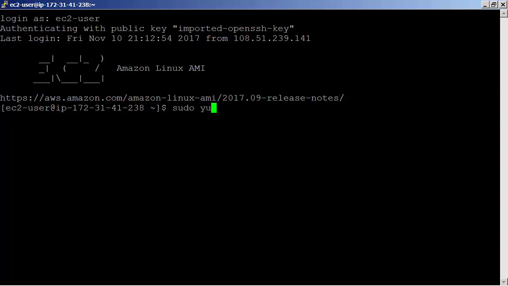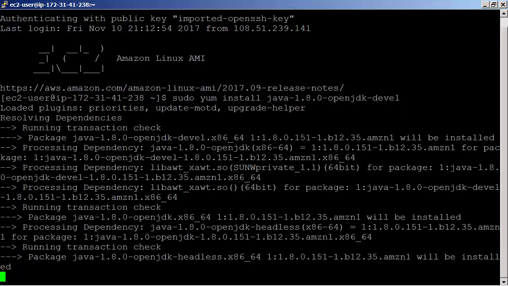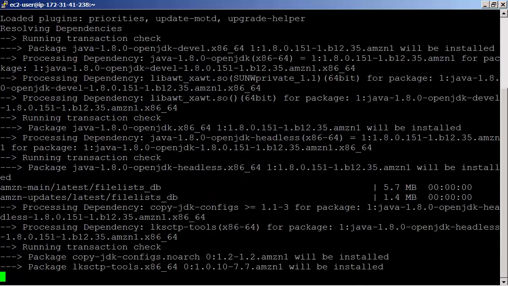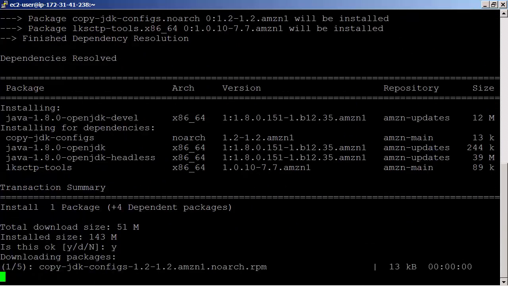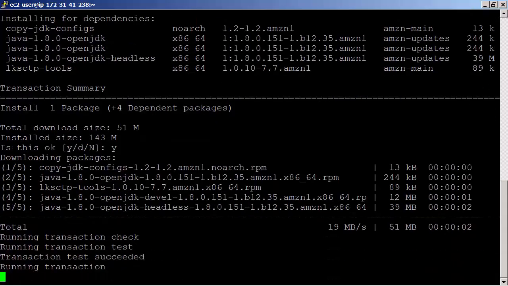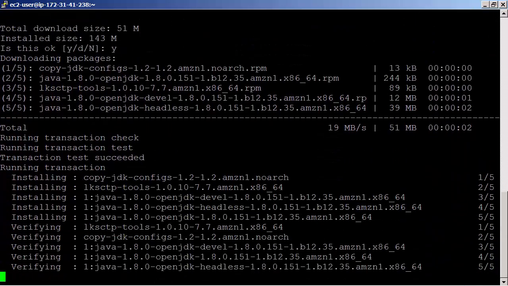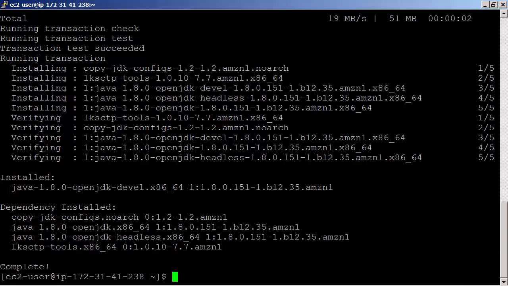Run sudo yum install java-1.8.0-openjdk-devel. Looks like we installed JDK 1.8.